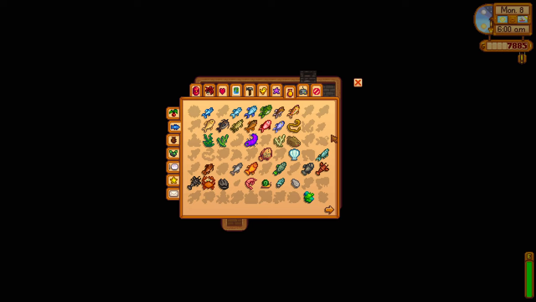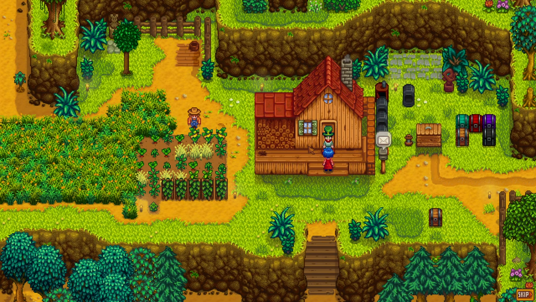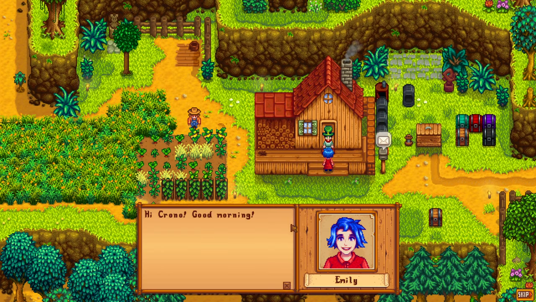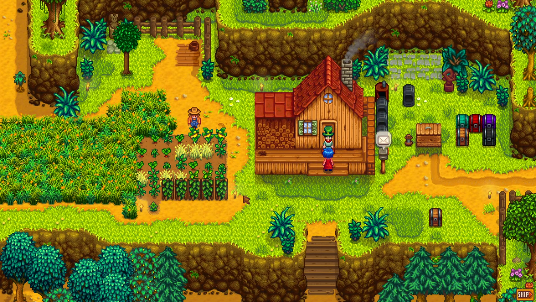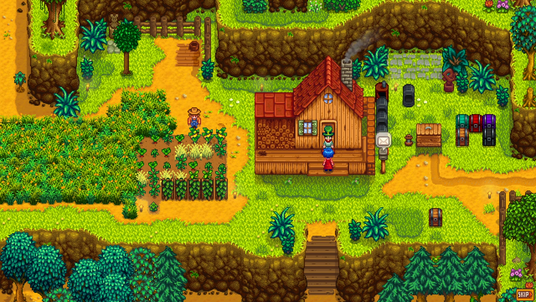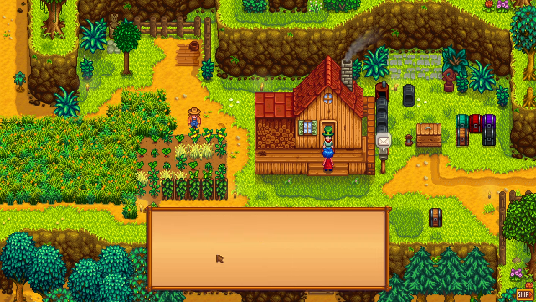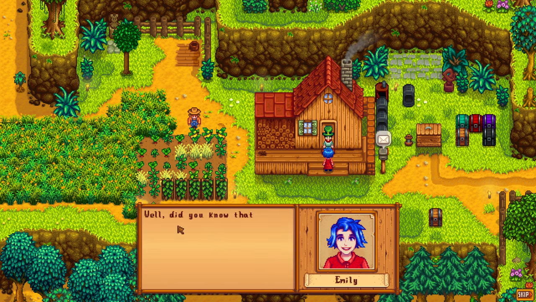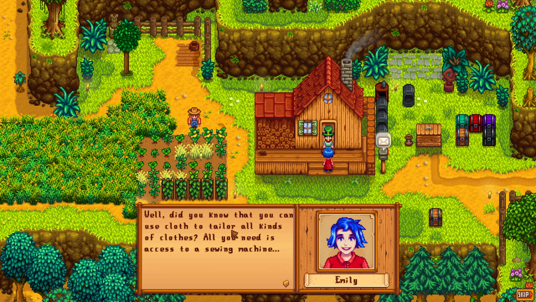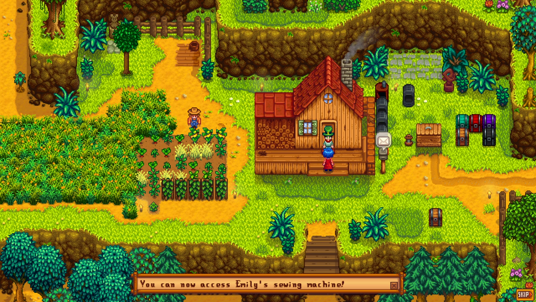Alright, the goals for this week. I think we'll get the barn upgrade going, I think. Let me try that at least. It's either tools being upgraded or barn, one or the other. Bean 2 doing great, the farm looks good. Oh, the squash already, that's a bundle item. I'm sure you've acquired some cloth by now. Right, because I got cloth. Well, did you know that you can use cloth to tailor all kinds of clothes? All you need to do is access a sewing machine. It's probably because recycling got me one.